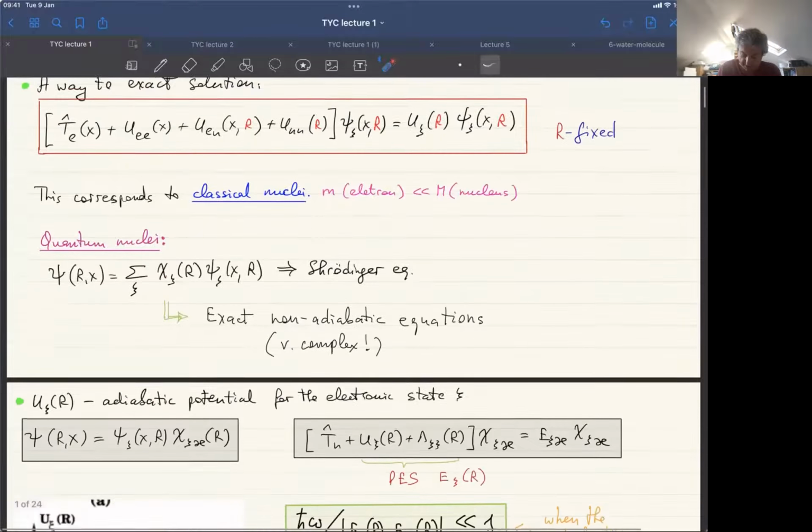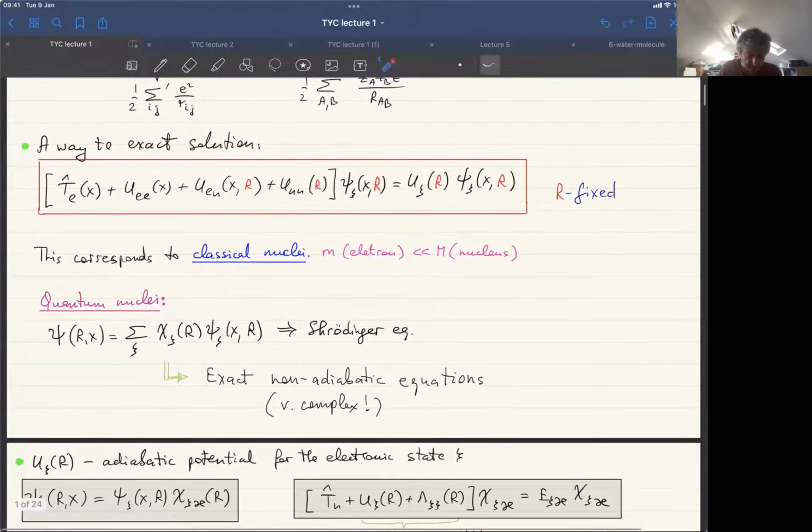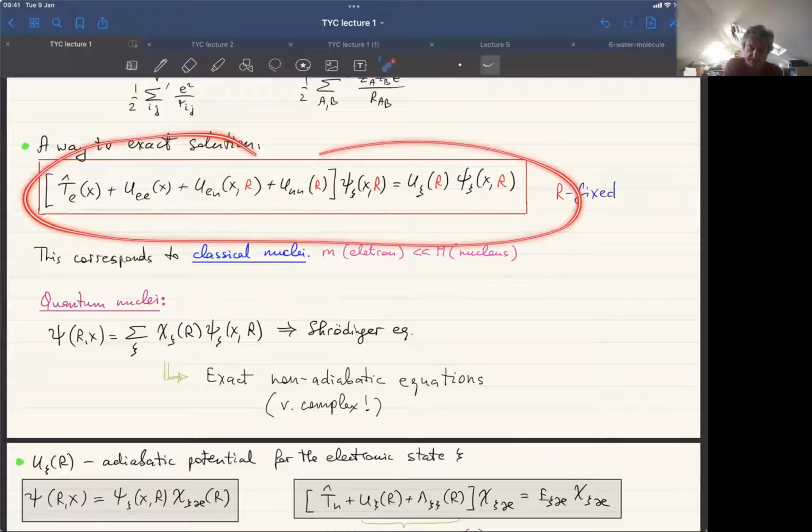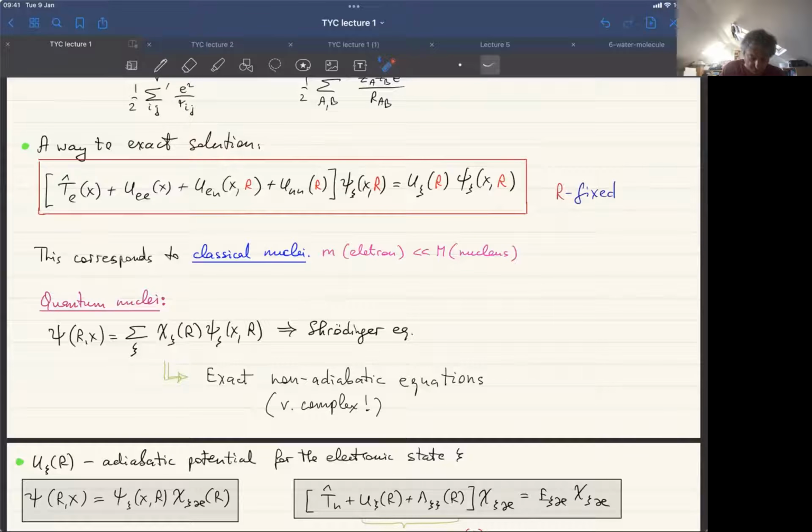We're not going to consider this here. I'll just concentrate on the adiabatic picture, in which, in that sum here, we only take account of a single state of the electron. So that index C would take up only one value corresponding, for example, to the ground state of the electronic system. Okay, so this C is a set of quantum numbers associated with this Schrödinger equation. It would take just one value.